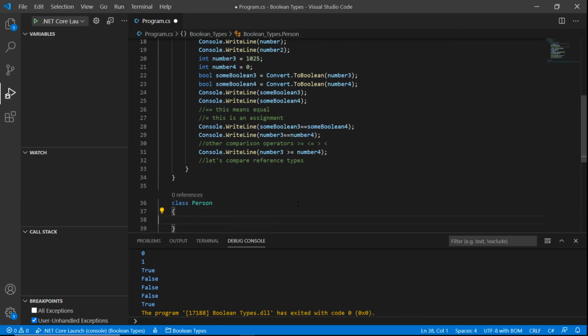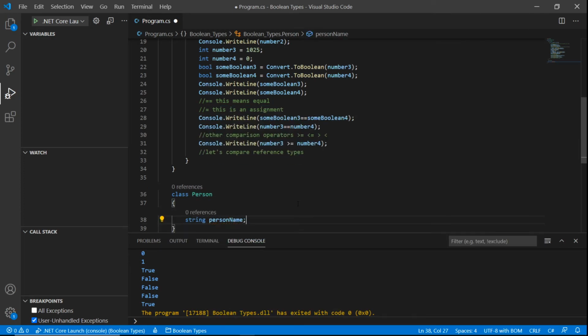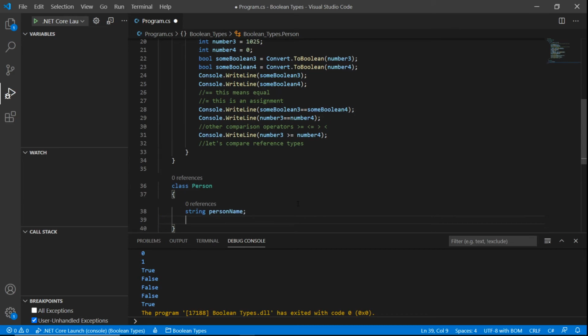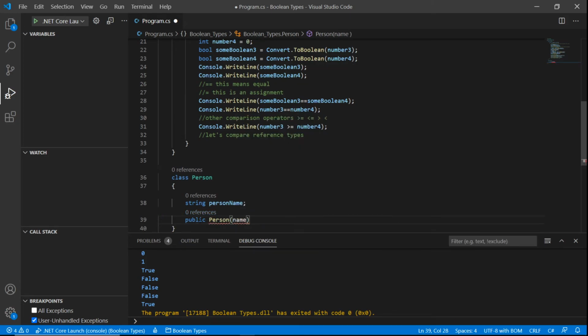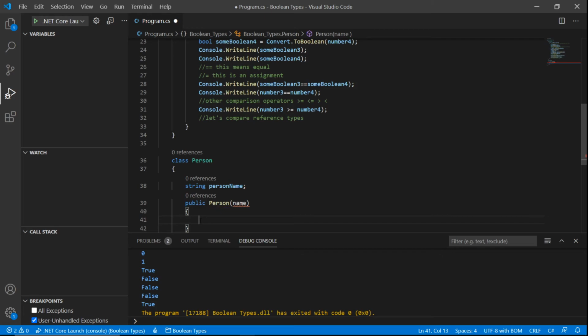All that class will have is a name, let's say a person name, right? So let's say string person name. And when you declare that person, you're going to pass a name, and we're going to assign this to the person's name, private.